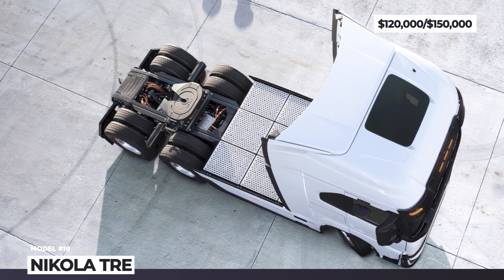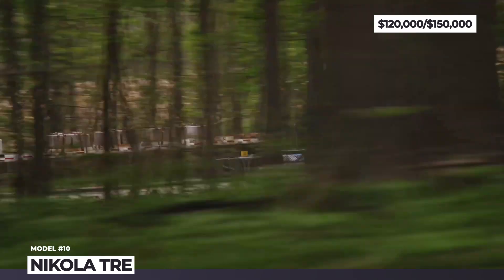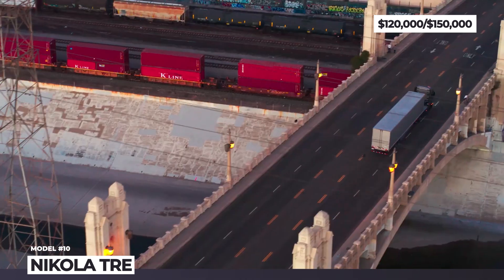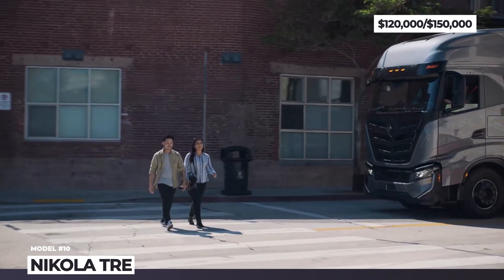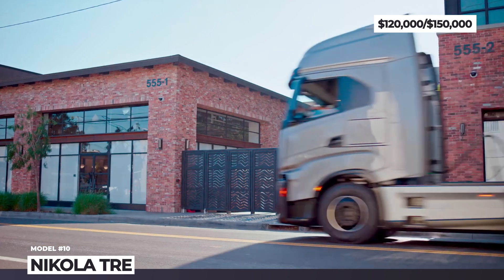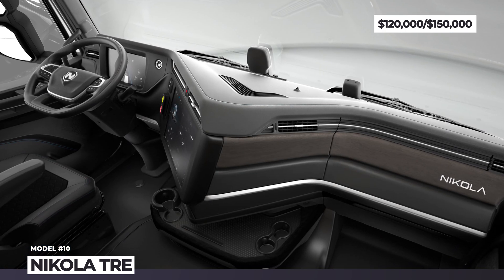Nikola Tre. Change of management has definitely helped Nikola distance themselves from past controversy, and they actually beat Tesla to the market of electric semis. The hydrogen fuel cell truck was postponed until 2023, and instead the American startup went forward with the development of a battery-electric truck. The first production units of this cab-over for short-haul and metro-regional applications have been received by Nikola's partner, Total Transportation Services Inc. Built upon an Iveco S-WAY platform with a compact wheelbase of 186 inches, the 753 kWh battery continuously powers the 6x2 drive with 645 horsepower. The gross combined vehicle weight rating is 82,000 pounds, range should reach 350 miles, and a maximum recharge rate of 240 kW ensures 10-80% replenishment in 2 hours.